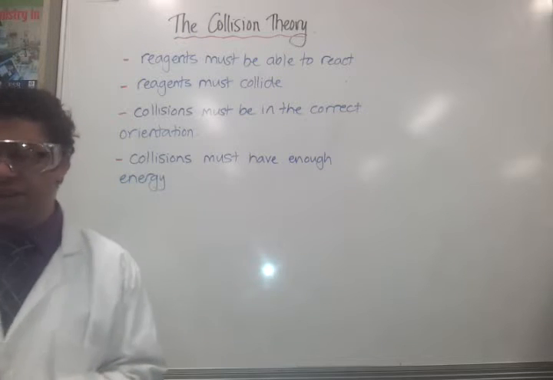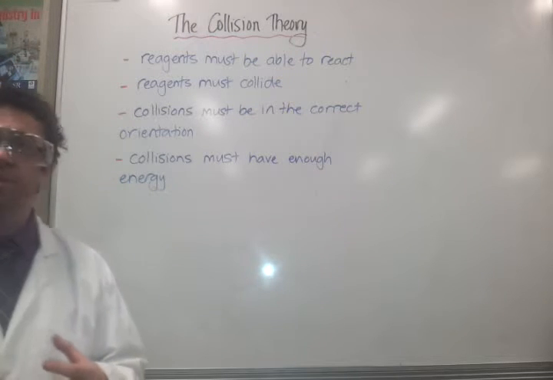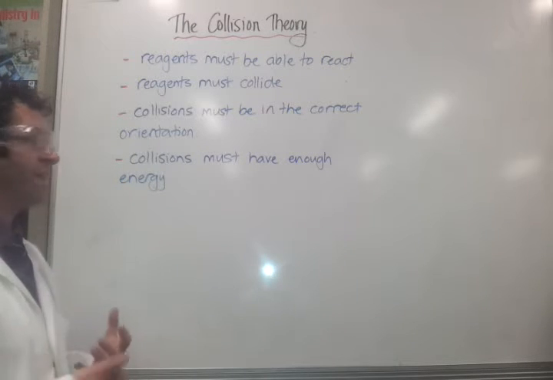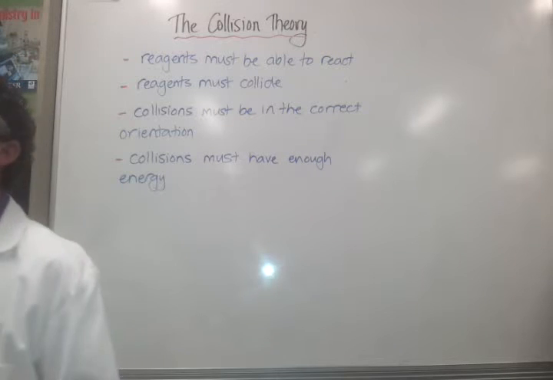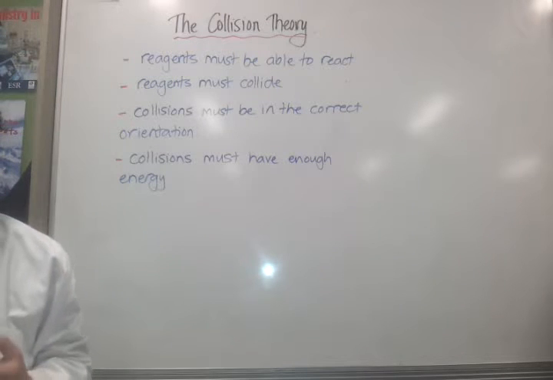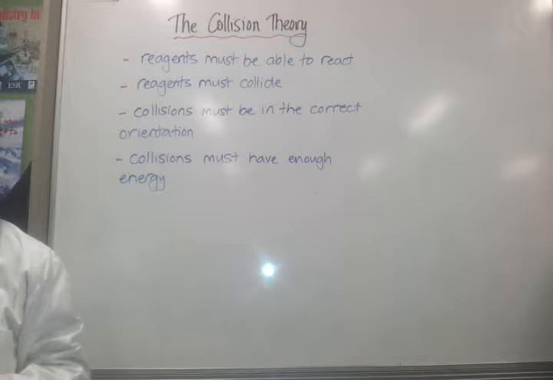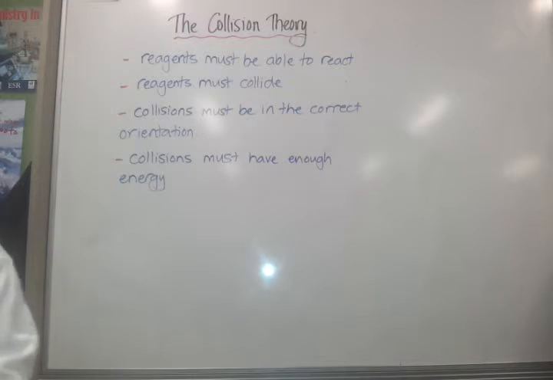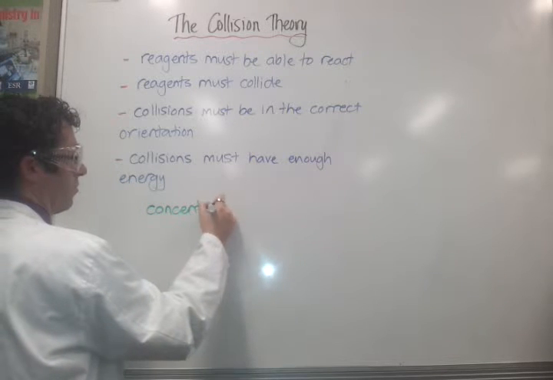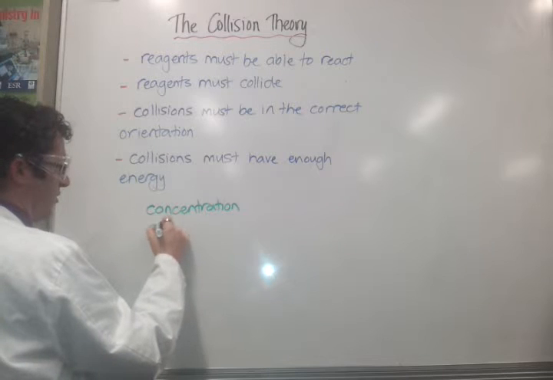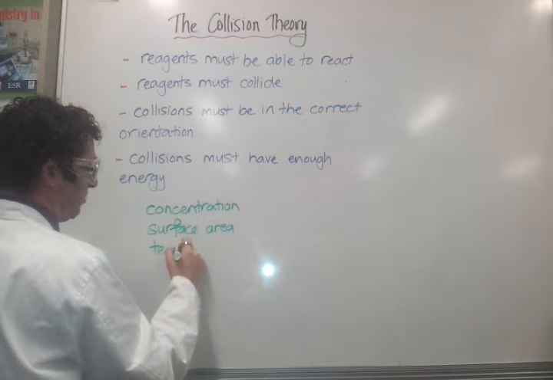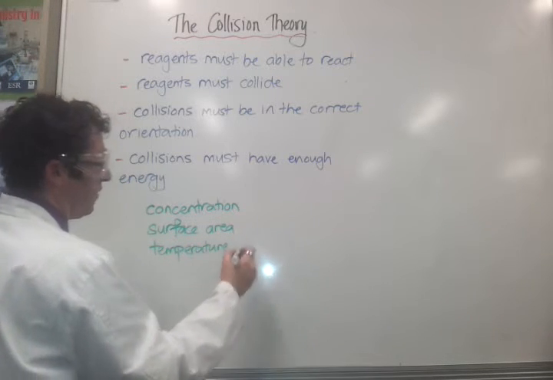What you're going to be investigating in the next week is what factors you can change in this reaction to change the reaction rate. What factors will make it go faster or slower? What can you do to make it go faster or slower? And how does that affect each of these, if at all? If it affects even one of these, it will affect the rate of reaction. All right? And things that we're going to investigate are concentration, surface area, temperature. There's also another one, and that is a catalyst.